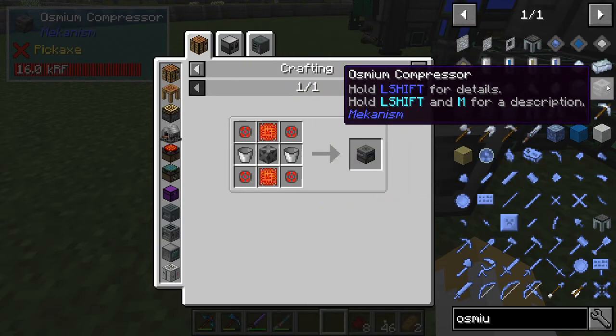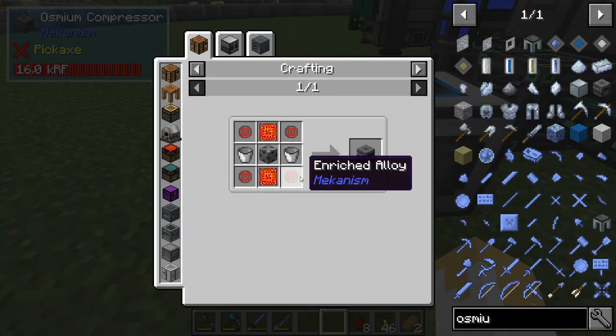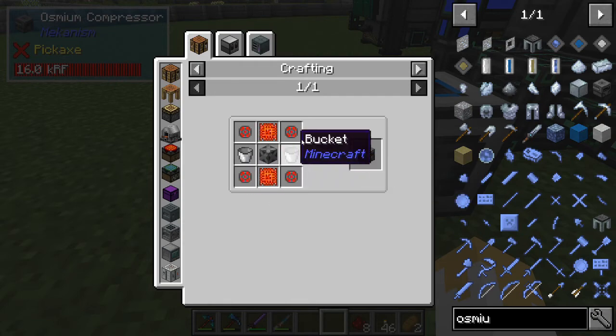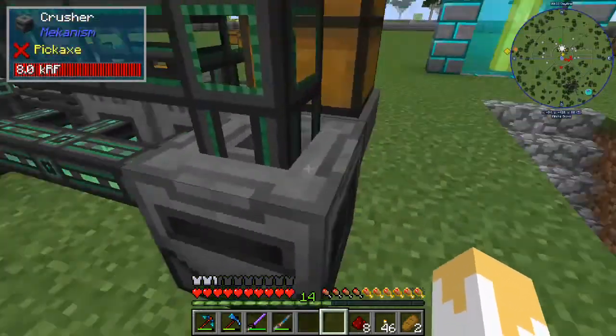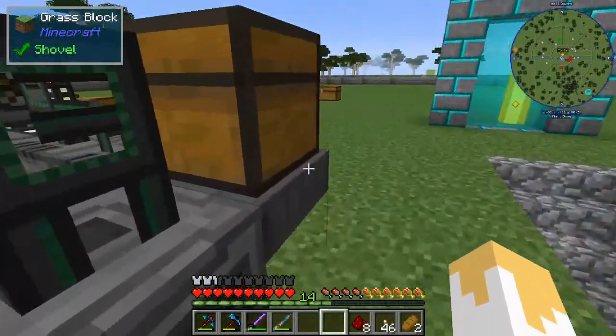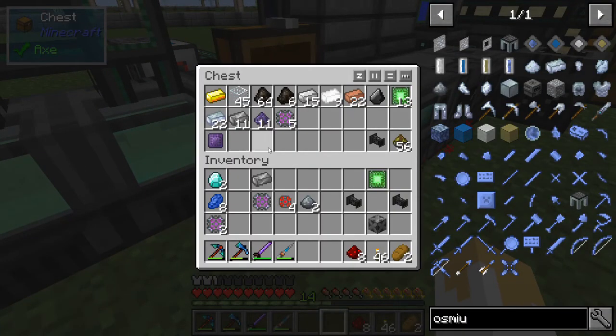So here that's just a little bit of redstone and let's see, 1, 2, 3, 4, 8 pieces of iron and 2 pieces of osmium. We'll make that. So that's not too bad. And what this does is you take a piece of osmium. We're going to take 2 because we need 2. And let's go back to our digital miner.